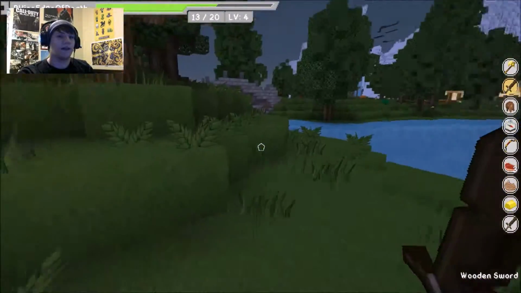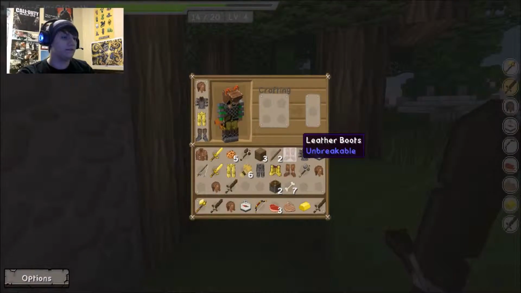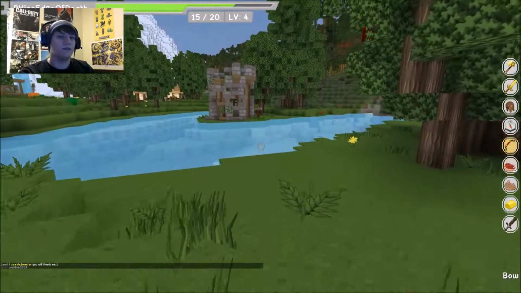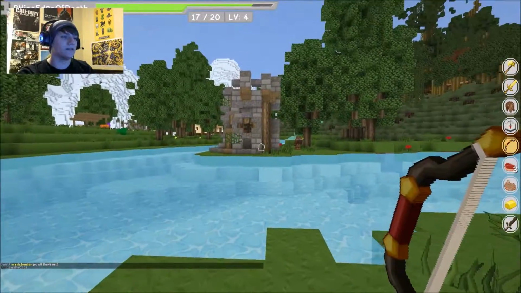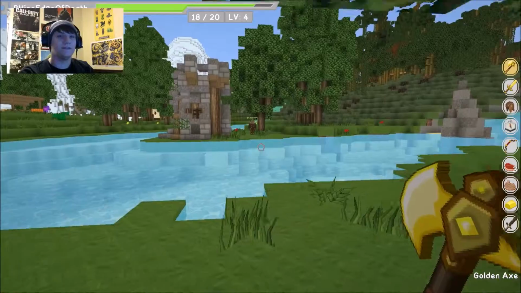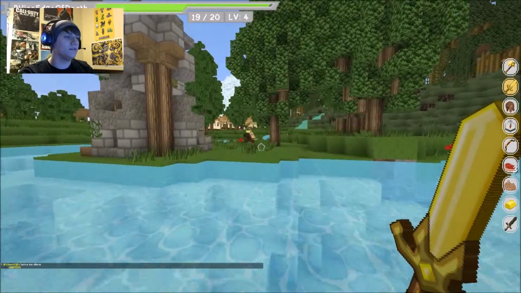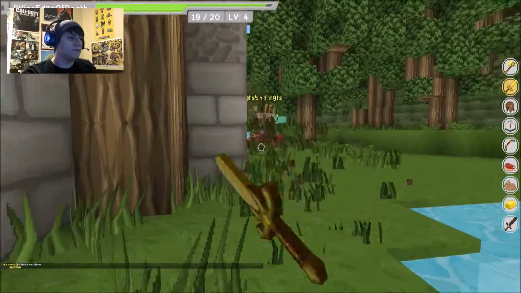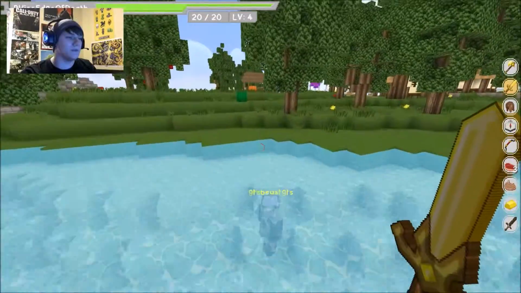Okay. There's a guy over there. I have no arrows. Ain't that a crying shame? Gold's probably better, so I'm gonna equip that. Yeah, you know what I got. Okay. He doesn't have any weapons, maybe? Or maybe he's luring me.